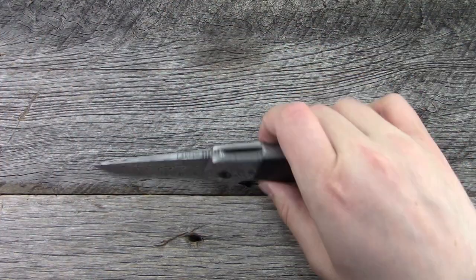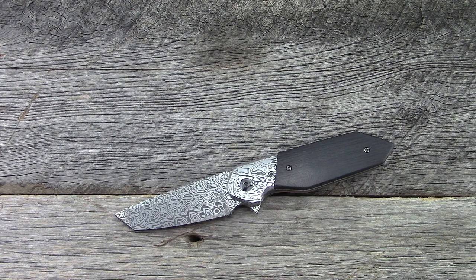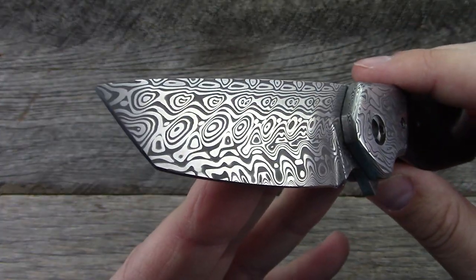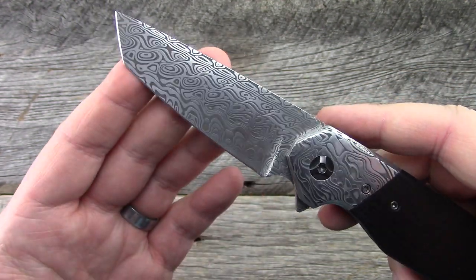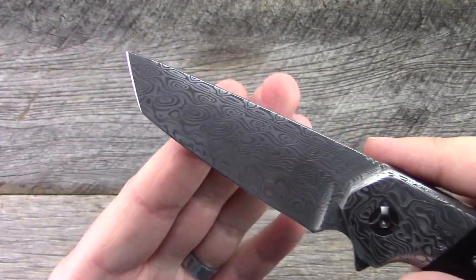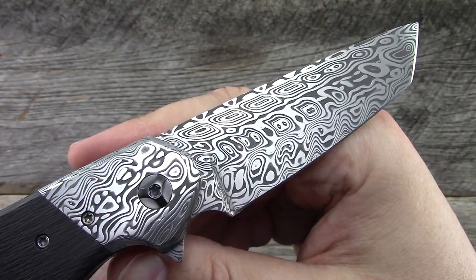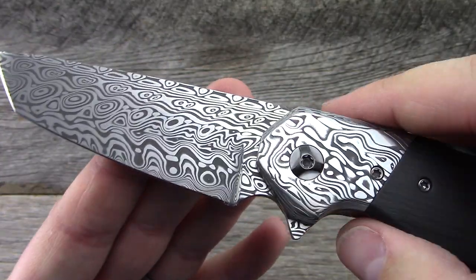The blade stock on this one is fairly thick — there's the maker's mark. What makes this a compelling option is that Jason does completely handmade custom knives. The damasteel blade in that tanto shape — this is actually one of the nicest etches I think I've seen in a very long time. He basically polishes, does a very deep etch, and then comes back over and buffs the top again to bring the polish back out, but it leaves just a fantastic contrast. It carries through to the bolsters — beautifully done. The grind, freehand, is very symmetric, the edge is nice and sharp — really, really well done.